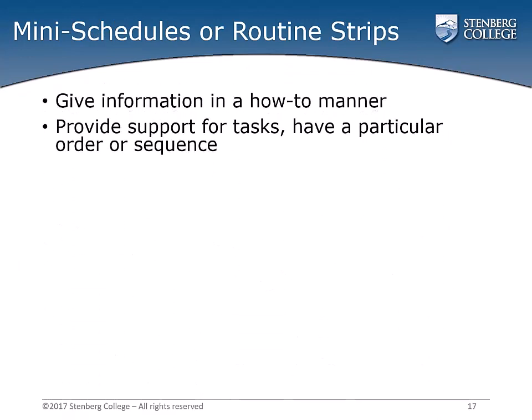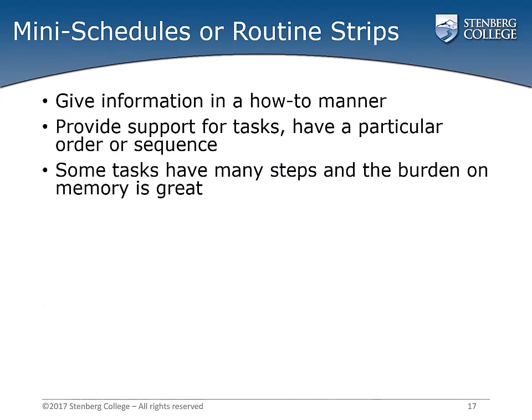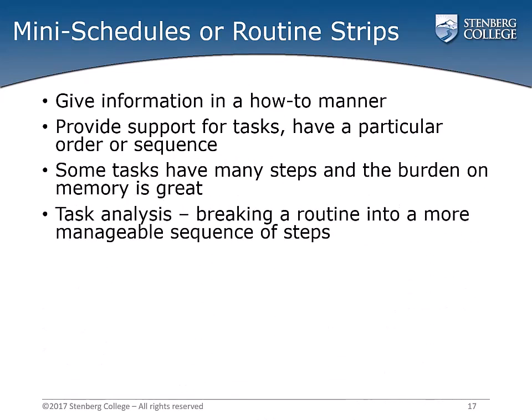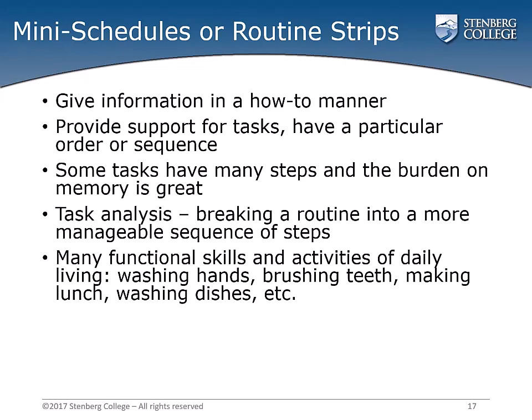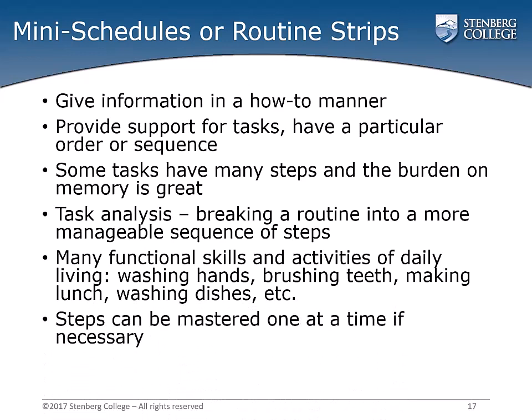They provide support for tasks that have a particular order or sequence. Some of these tasks have many steps and the burden on memory is great. So what we do is we begin with a task analysis and break these routines into a more manageable sequence of steps. Many functional skills and activities of daily living can be depicted as routine strips or mini schedules. For example, washing your hands, brushing your teeth, making lunch, washing dishes. And these steps can be mastered one at a time if necessary.